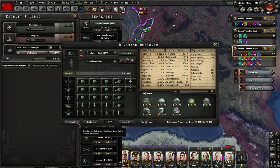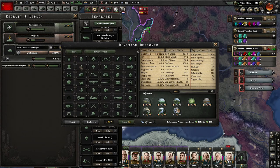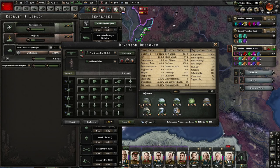Oh, gosh. Duplicate. Thank you. Front line division 26.C.1 with the new symbol, which is the eagle. Sure, let's see how we go with the eagle.